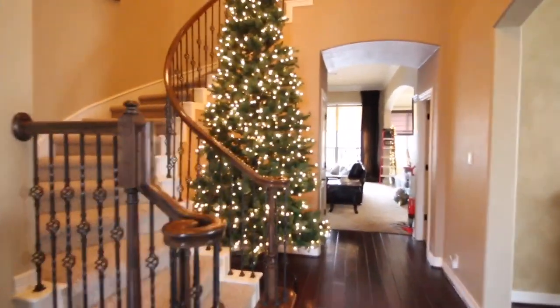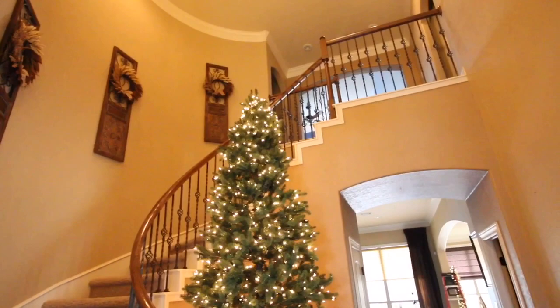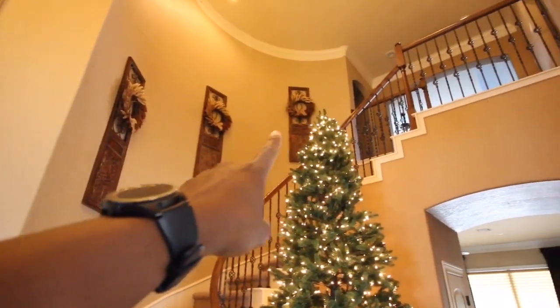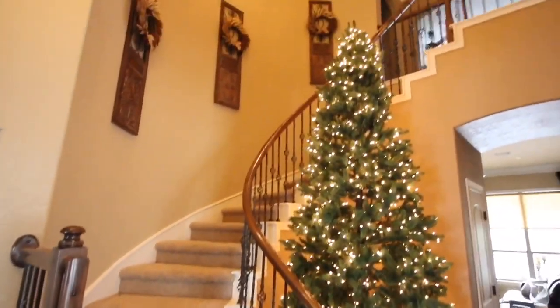So first we're going to start off with a little tour of her home. This 12-foot tree is in her entryway. We're going to be decorating this in an upcoming video. We're also going to do something with these panels that are going up the stairs, change out these wreaths to something more Christmas, and maybe do something going up the stairs.